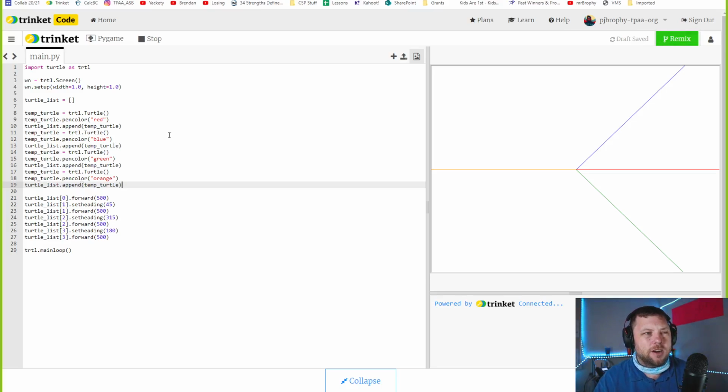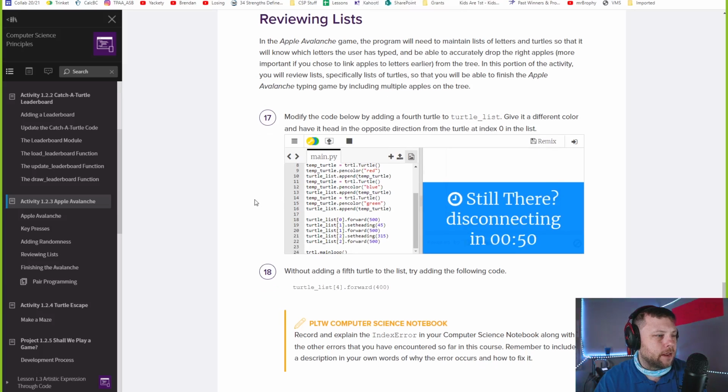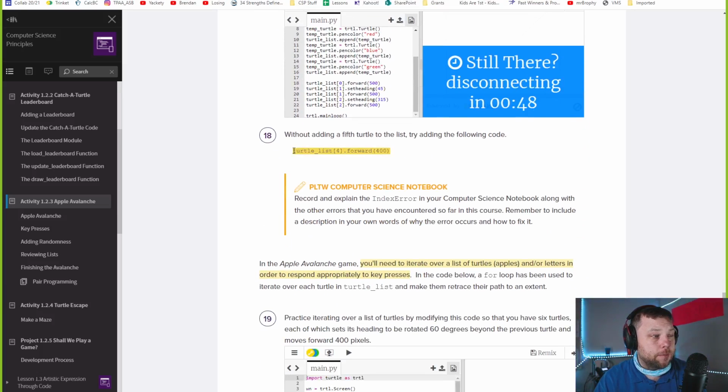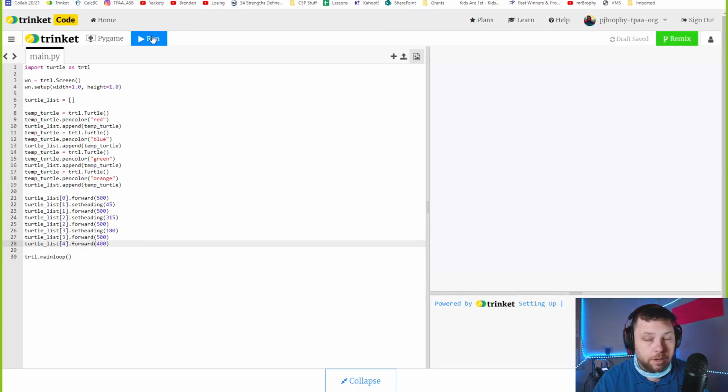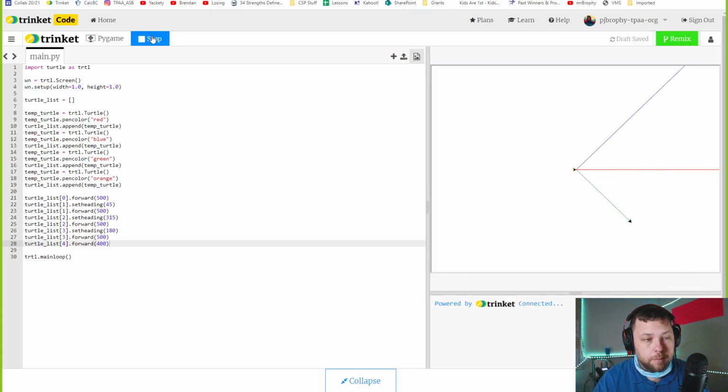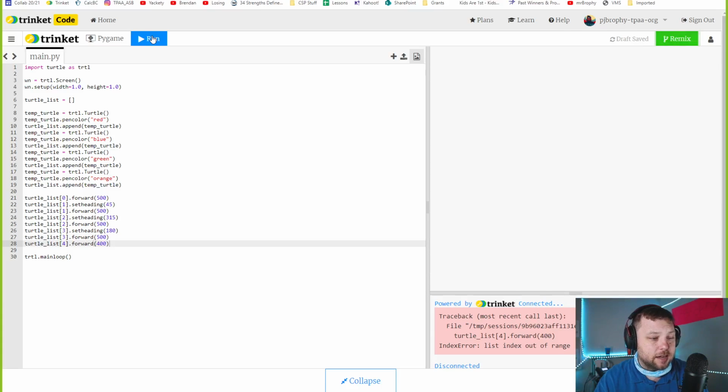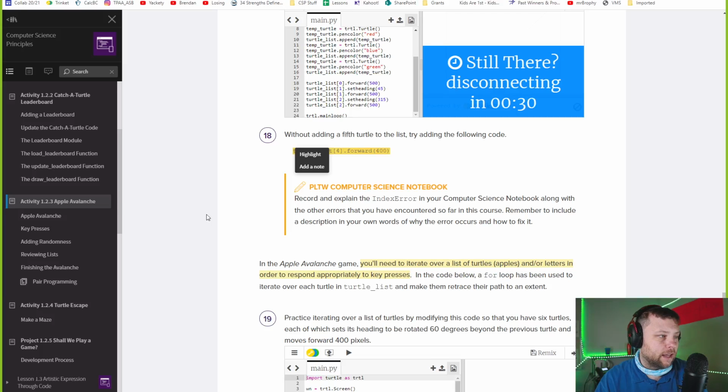And so it becomes harder to edit. It's also more prone to mistakes. The next part of this asks, what happens if you do turtle list 4 in the command? Okay, so you don't know. We only go from 0 to 3. And if you remember from lists, if you're outside of the index range, you get an error, list index out of range, because there is nothing in the 4th index value. There's only 3 things. So that's how we get that error.